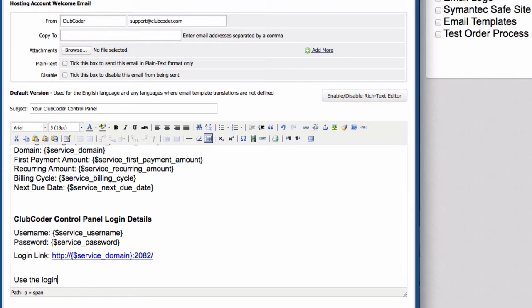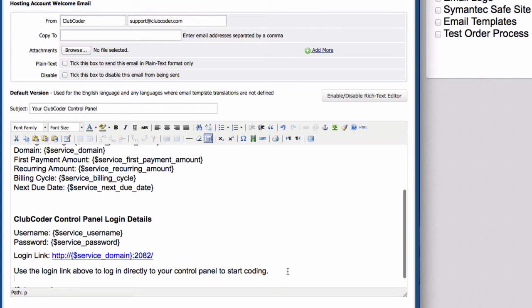Use the login link above to log in directly to your control panel to start coding. That's it. So they have the client area part, which is the WHMCS client area, and this is the cPanel login details.